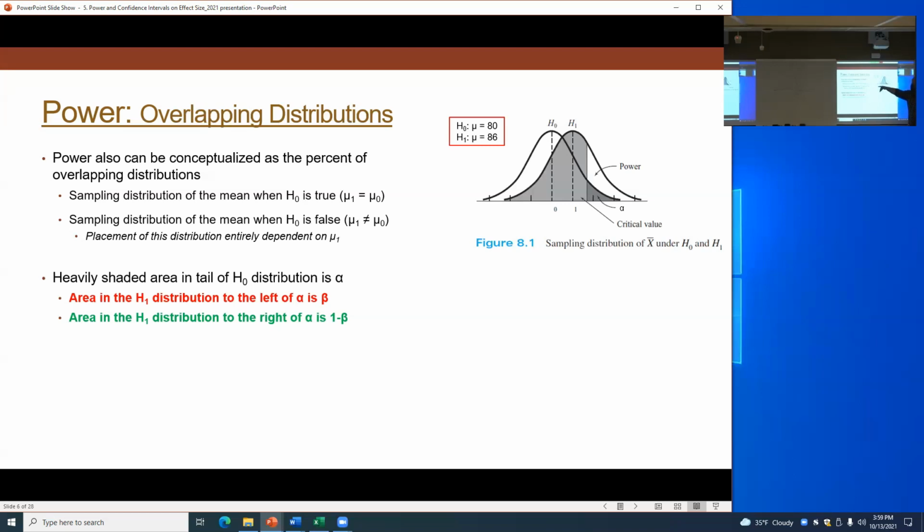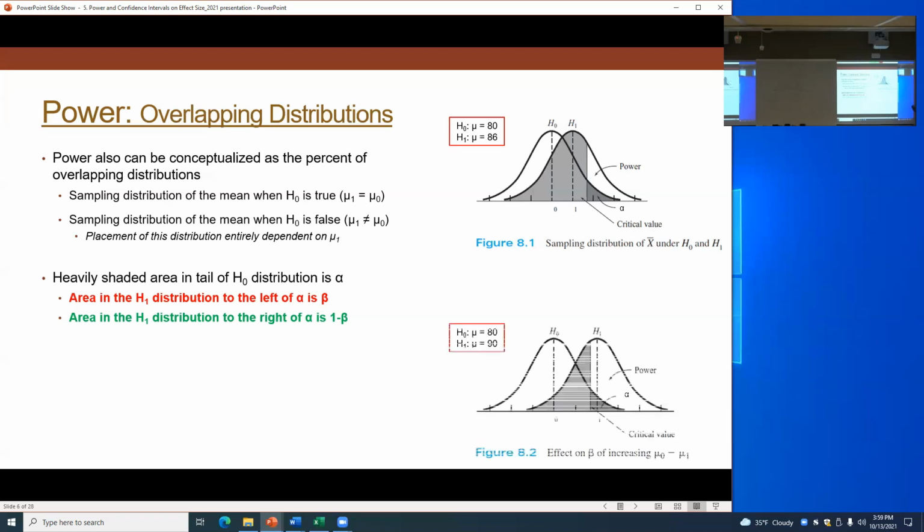In this situation, it's different. There's less of an overlap. I've got more power there, a better powered test there. There's more overlap here and more potential for type 2 errors. Okay. And again, if we switch this around, if I increase the difference between my null value and my population value, as that distance increases, those distributions become less and less overlapped, which does what to my power, Elizabeth?